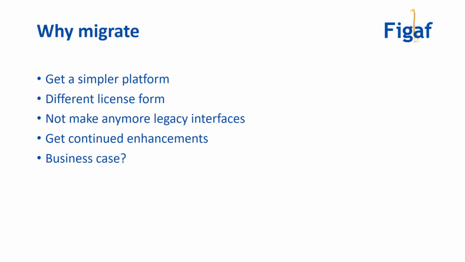It has a different licensing form. The old one, PI, was licensed based on the message size, how many gigabytes you are sending to non-SAP systems. This is just licensed on the number of cores that you have, and obviously this depends on what you're using it for. It's a different license form, and in some cases it makes sense because you would also get, for instance, a B2B add-on as a part of this system.